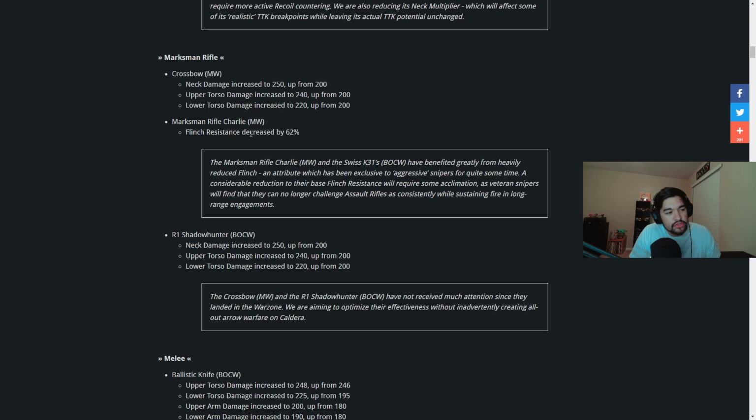Marksman Rifle Charlie, which is a sniper, flinch resistance decreased by 62%, or flinch increased by 62%. The Marksman Rifle Charlie and the Swiss K31s have benefited greatly from heavily reduced flinch, an attribute which has been exclusive to aggressive snipers for quite some time. A considerable reduction to their base flinch resistance will require some acclimation, as veteran snipers will find that they can no longer challenge assault rifles as consistently while sustaining fire in long-range engagements.